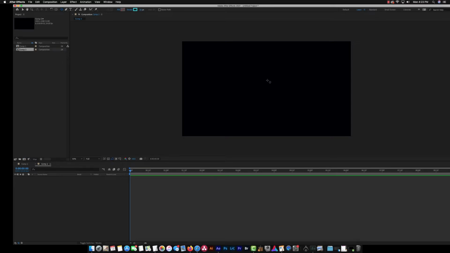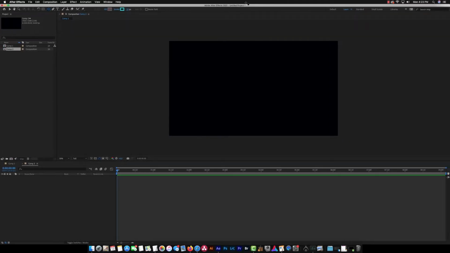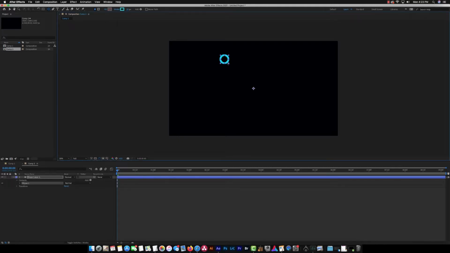Now I want to put this in the dead center of my screen, and I want to make sure that it is a perfect circle. So there's two things I'm going to do. The first one is I'm going to hold down the shift key before I start to drag out my circle. Okay, so I'm holding down shift, and now I'm going to click in the upper corner and drag out an ellipse. Now, first thing you notice is, look at the anchor point.